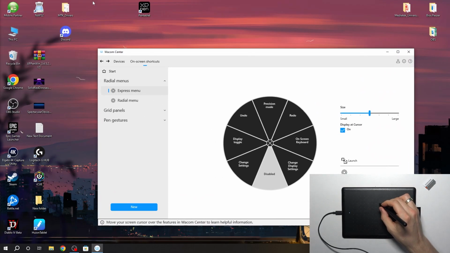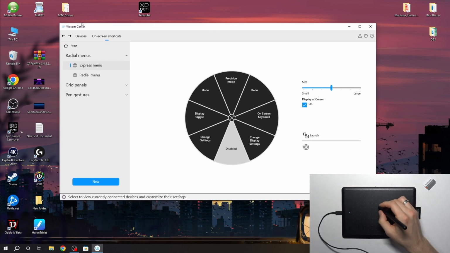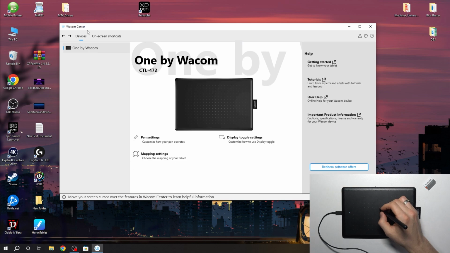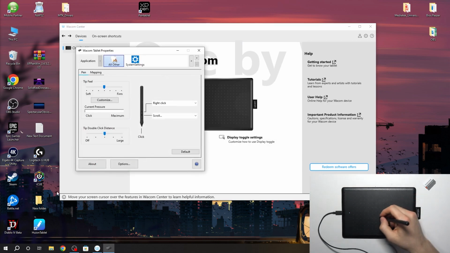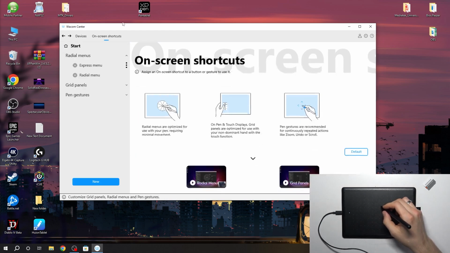So it's really handy, but you need to set it up for your needs. Okay, and great. Display toggle settings, we need to set up too. So we can set up everything here the way we want, and just use.